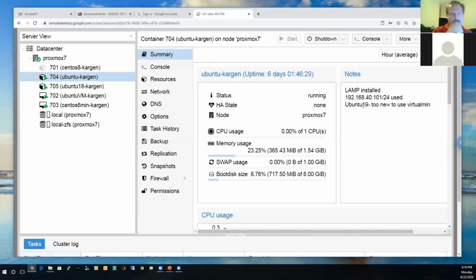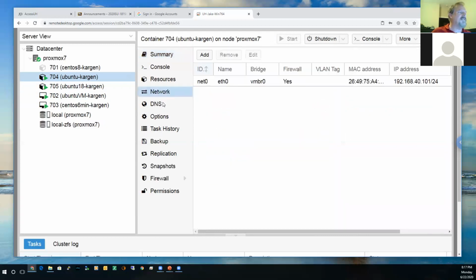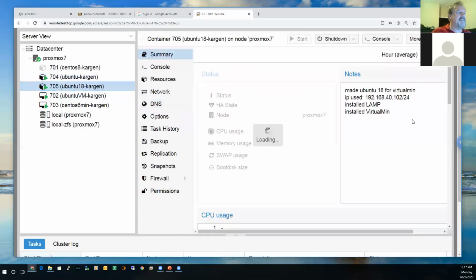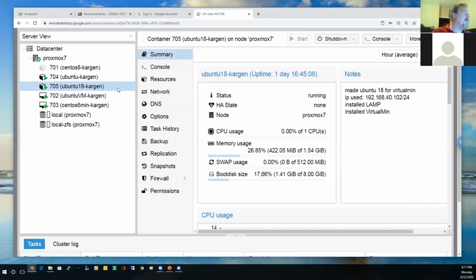This is the most important part of it. Your networking is functioning. You have created additional users, and then some of you have gone ahead and been able to successfully install the LAMP stack and or Virtualmin in both the container and the VM.